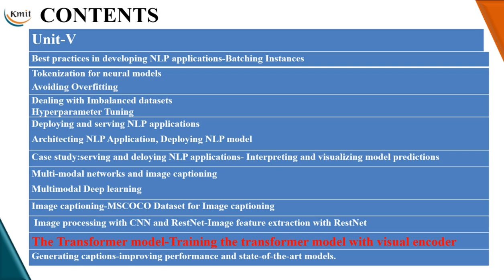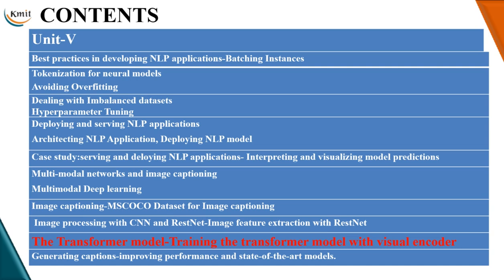Hello all. In the last sessions, we have seen the best practices in developing NLP applications, and how to deploy and serve NLP applications, and then we started with multi-modal networks and image captioning, right? So we have seen what multi-modal deep learning is. We have seen what image captioning is with respect to the COCO dataset. How do we use this dataset for image processing?